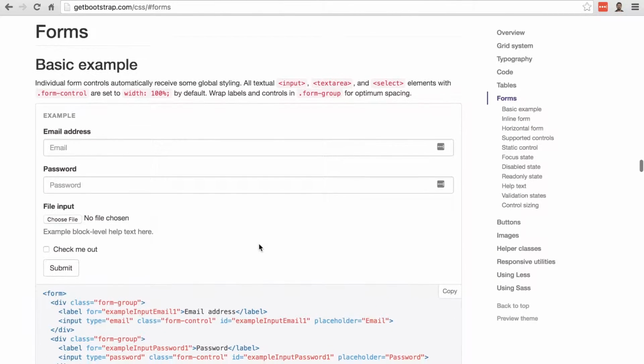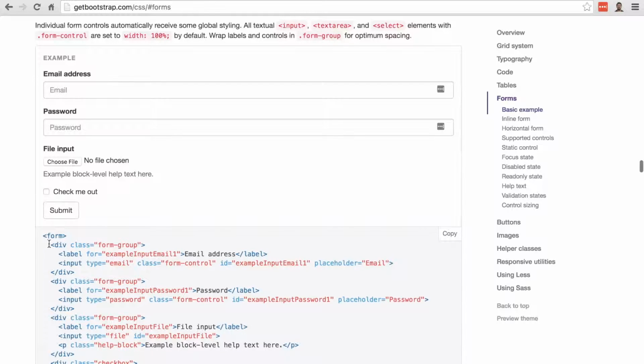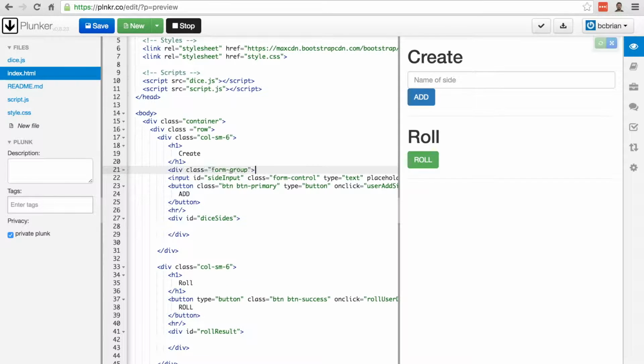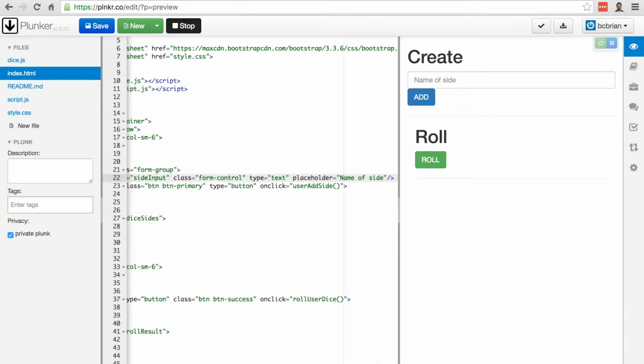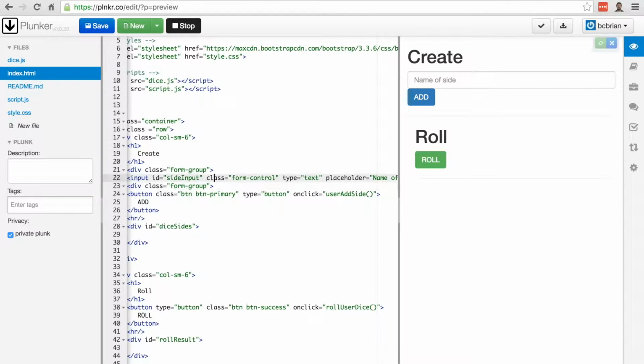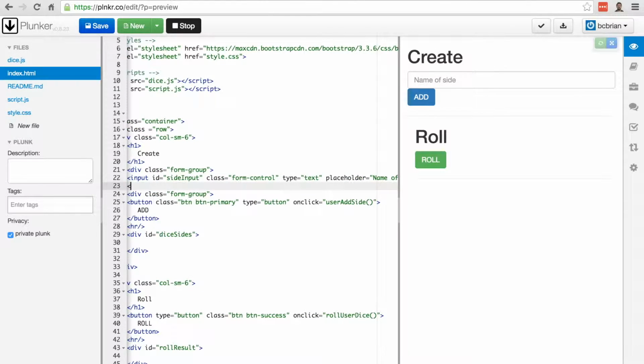So if I go back to forms, they have this form group. So I'm going to copy that form group and put it above this input and above the button and close that.